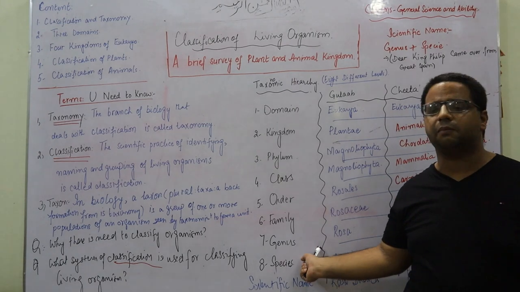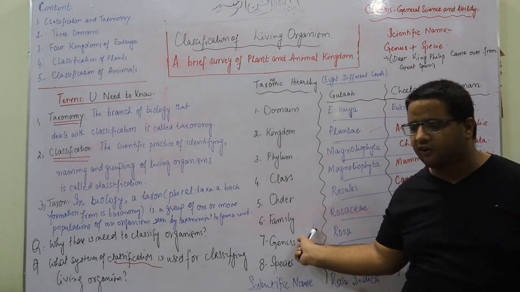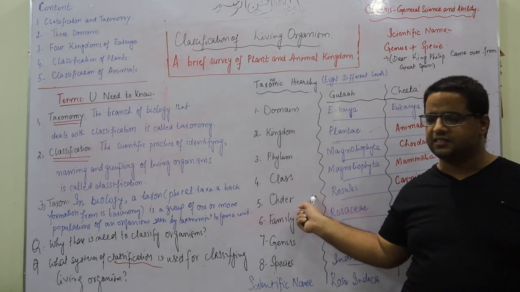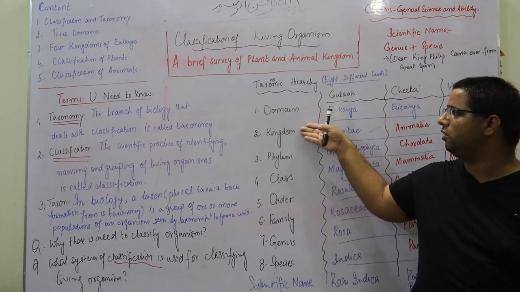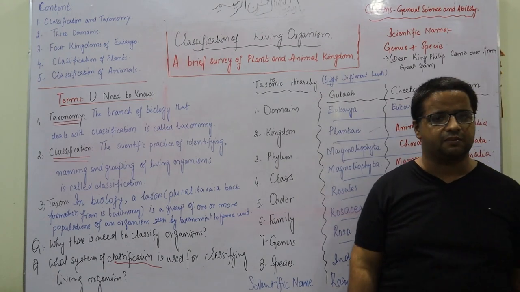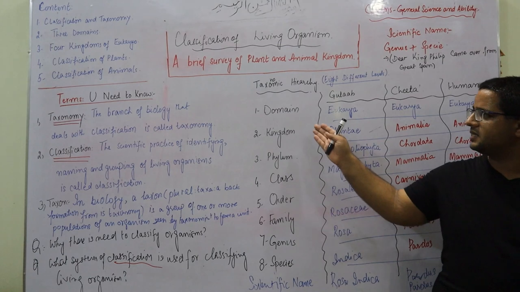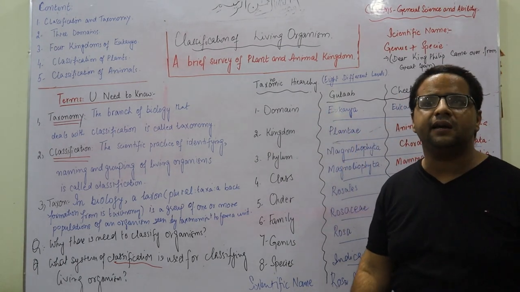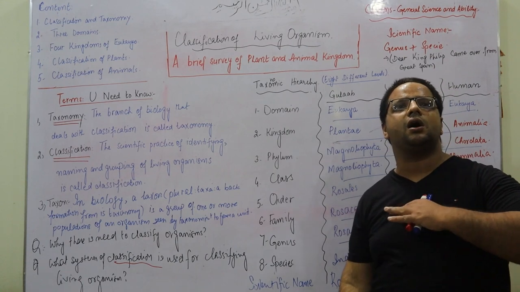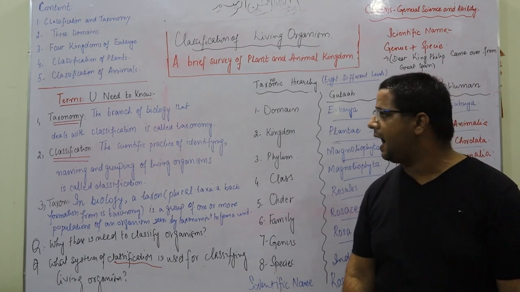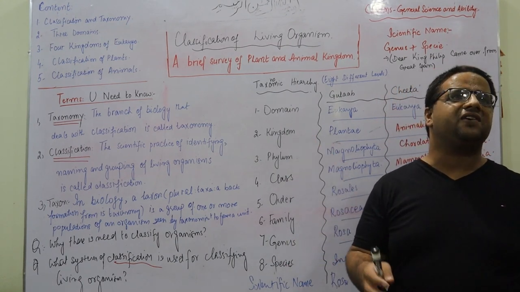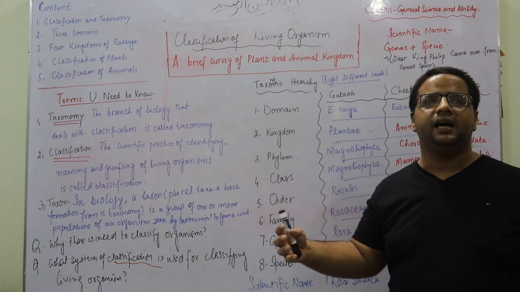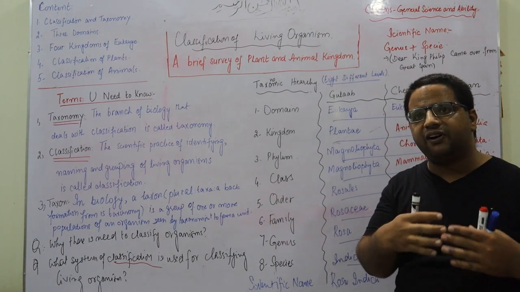These include a limited number of organisms. This includes more organisms. This includes more organisms. This more. Finally, this contains all the organisms. So this is our domain, the highest category of classification, while kingdom is the second highest category. In domain, we can describe all the organisms that are living in this world. At the level of kingdom, we have classified these domains into kingdoms and further go on.